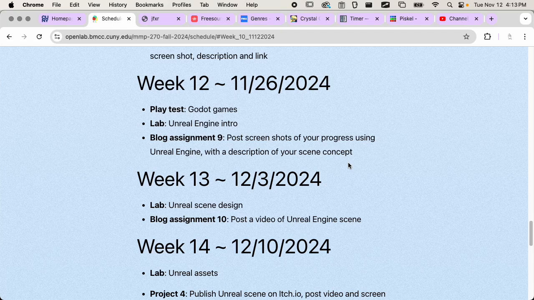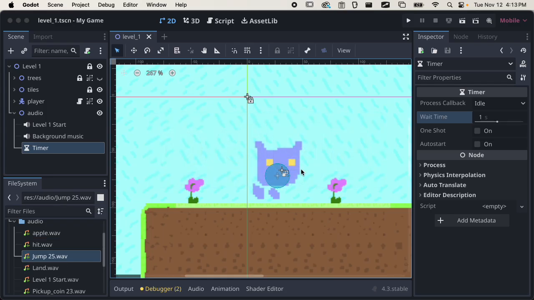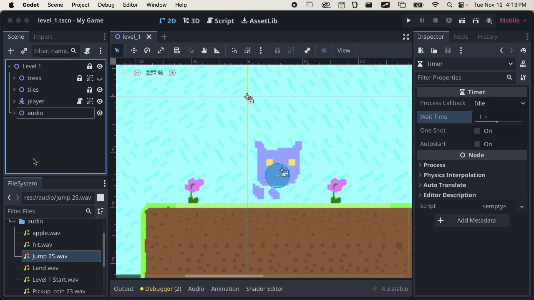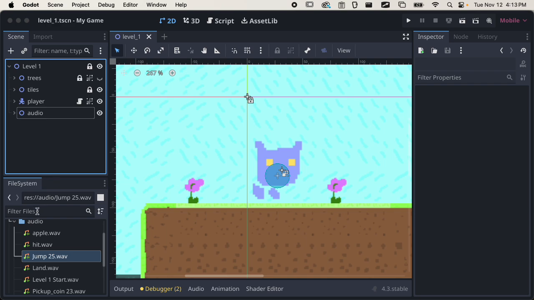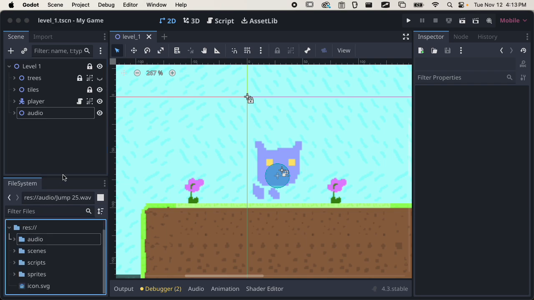Okay. So what we're gonna do now is add some items into the scene, and there's a couple things that we're gonna go over related to this. So one is kind of a big concept that's important to game development and sort of like software design in general, which is using nested scenes. So we'll go over how to do that.